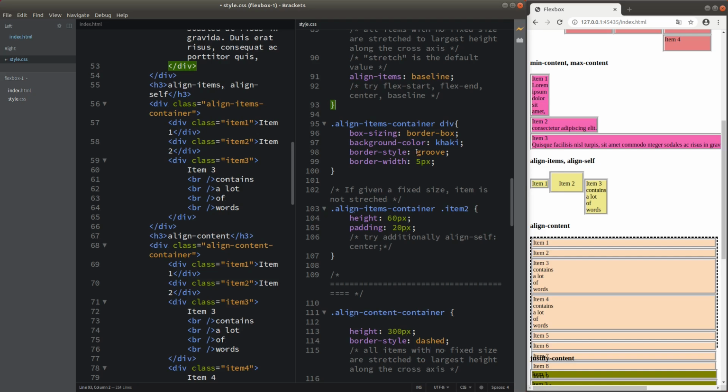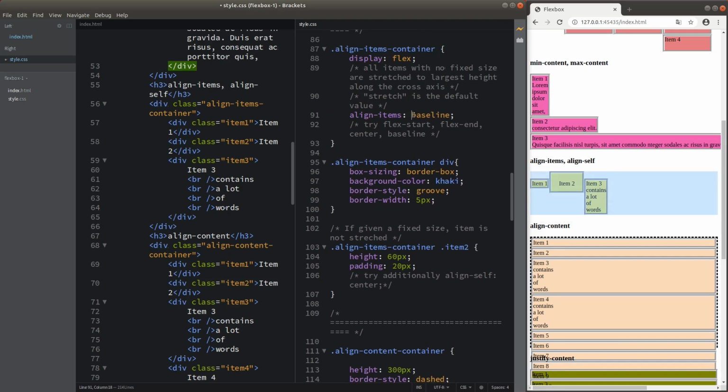In this case, I can demonstrate the baseline effect more easily. So you can imagine a horizontal line that is put just below these words, item 1, item 2, and item 3. So the align items attribute is responsible for aligning all the elements inside a container. If you want to change the alignment for a particular element, how can we do so? We can make use of the align self attribute.